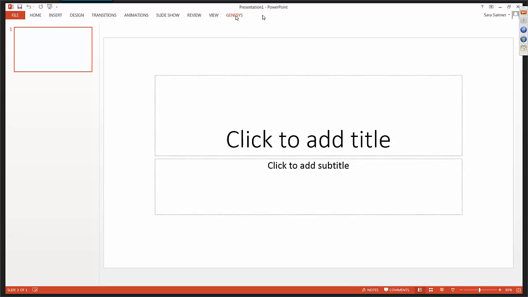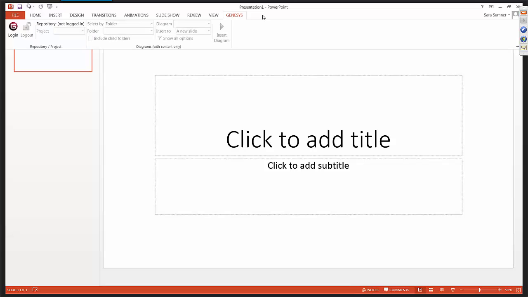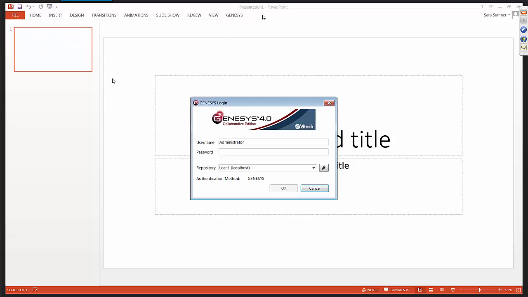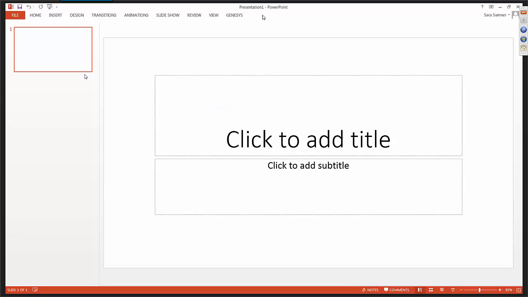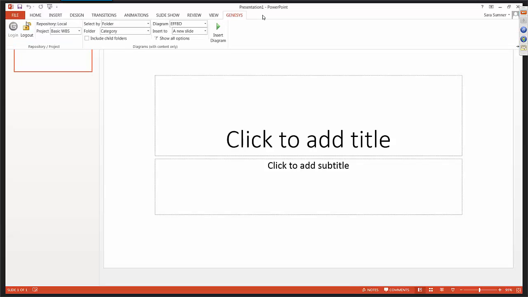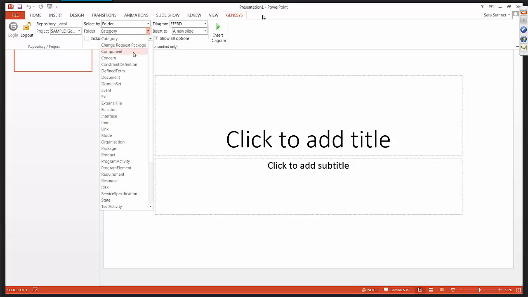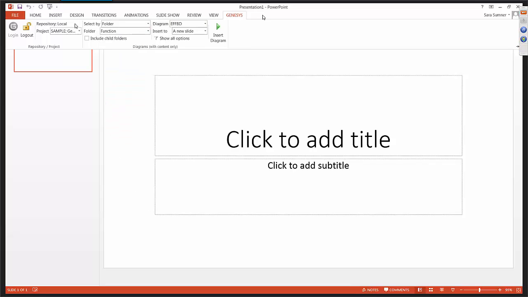So similar to the Excel plugin, I'm just going to log in with that Genesys add-in, and I'm going to select the project that I want to work with. So we're going to work in the same project. And then I'm going to choose what information I want to publish. So we're going to publish our diagrams from our function list.